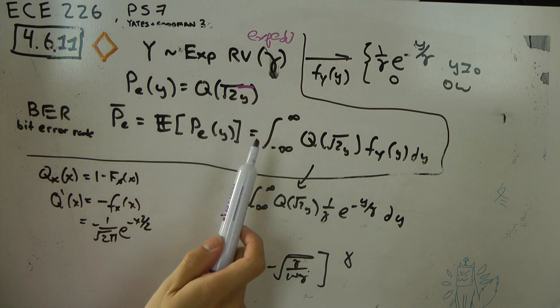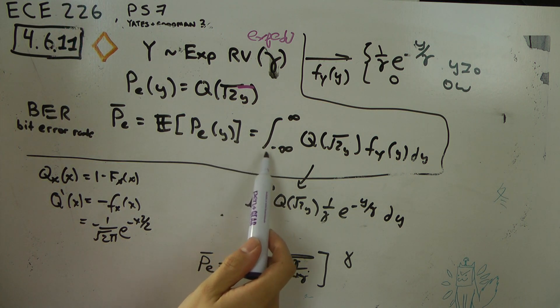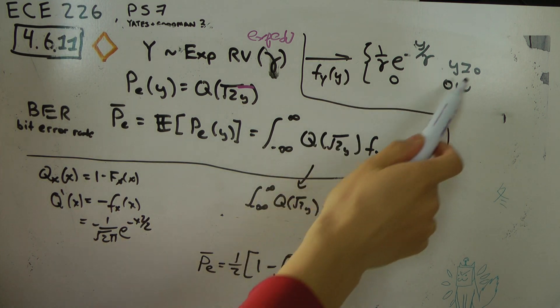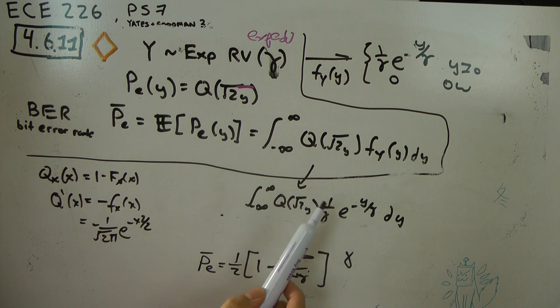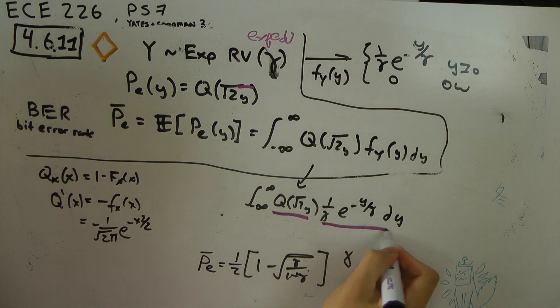But here we're just asked to evaluate this integration function for the exponential function. The trick here really is to do integration by parts. This becomes your u and that becomes your dv. There's a lot of math bashing. There's really no probability in this question—it's just testing how well you can do calculus.